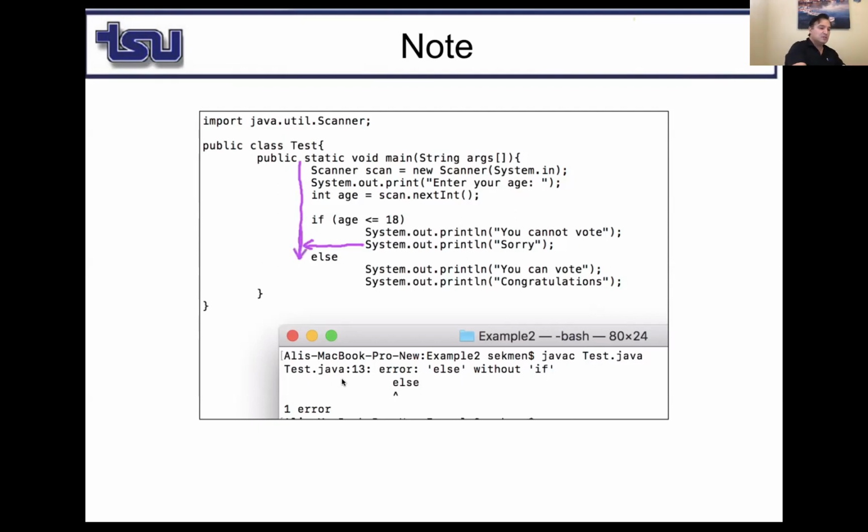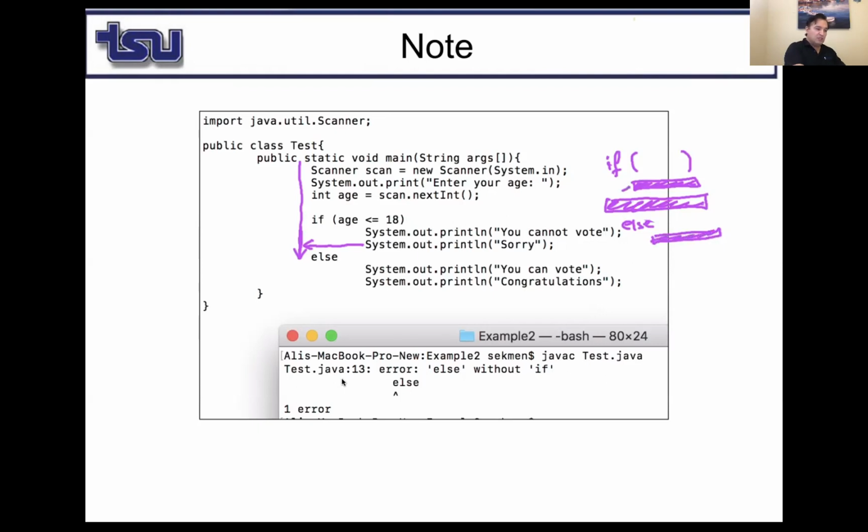In other words, I have if, I have this condition, then I have this block, and then I have another statement like this, and then I have else. And then I have this statement right here.